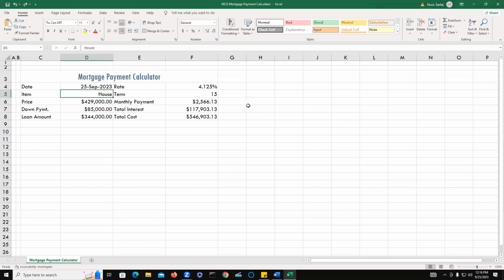If you use a data table, however, Excel will organize the answers in a worksheet for you. So a data table is a range of cells that shows answers generated by formulas in which different values have been substituted. A data table must be built in an unused area of the worksheet. So when you want to create the data table, it has to be created in an empty, unused area of your worksheet. All right.